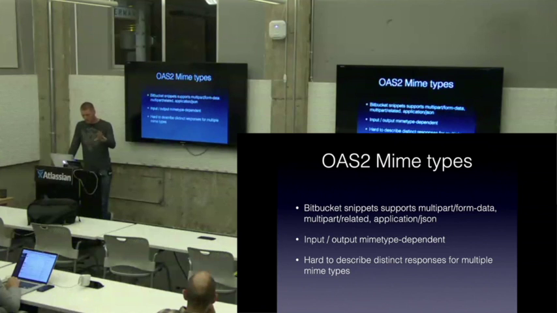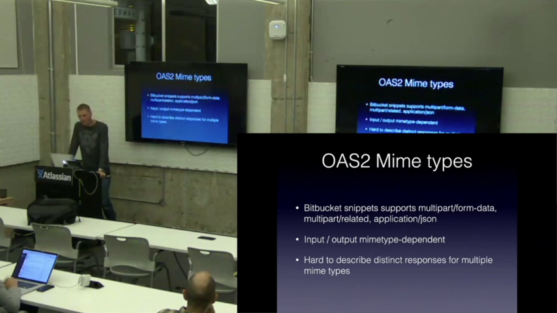Upcoming release, a lot of things are changing, but that is not reality for us today. It's all Swagger 2. One of the things I mentioned earlier was snippets, right? Our snippets API handles both files and metadata, and we use multipart/related, multipart/form-data, as well as application/json, all interchangeably, to give you the ability to do the thing most efficiently that you want to do.